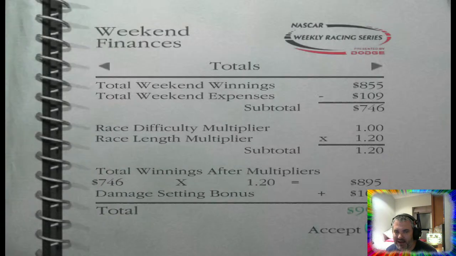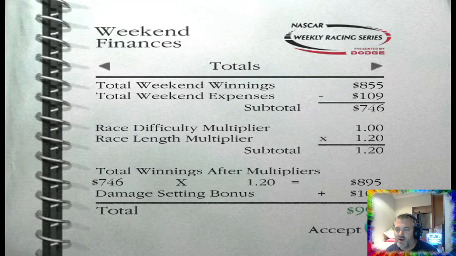Alright, so what does that do to us then? Get the Finger. I nearly did. I had him, and then he came back at me. So we won $995. Wow, that's a lot. Not after my accident. Look, I'm going to have to pay out for damage now.